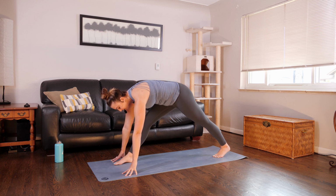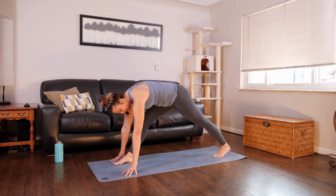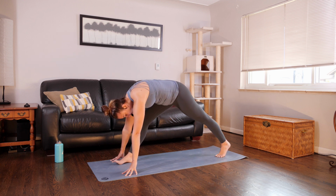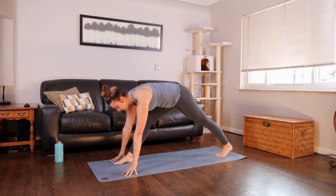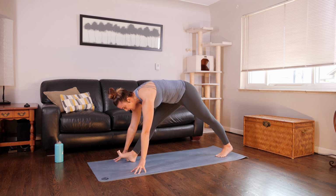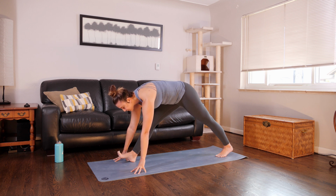Work the right hip crease back and allow your left hip, your outer left hip, to wrap forward. That can be tough to do if your back heel's flat, so see if you can spin the left heel behind you. If you want to get into your calves a little bit, you can pick up the ball of your right foot. Take a full breath here. And stay for your exhale.